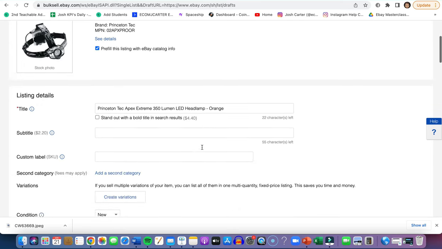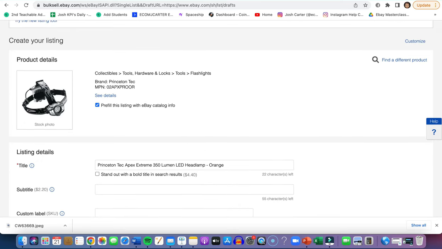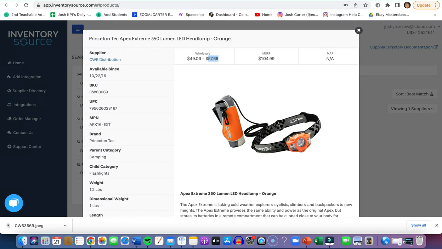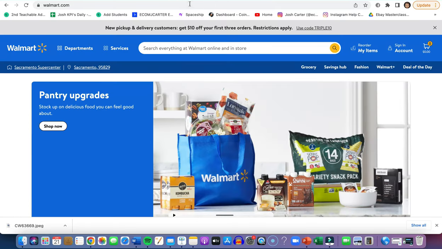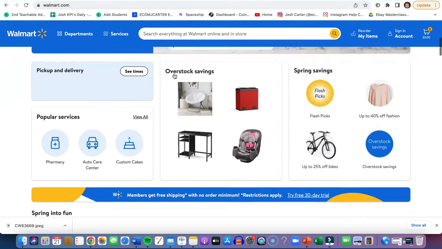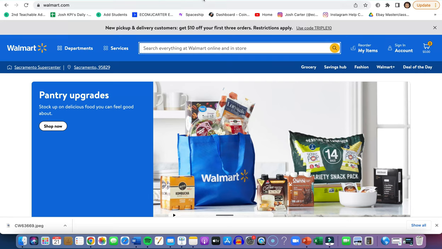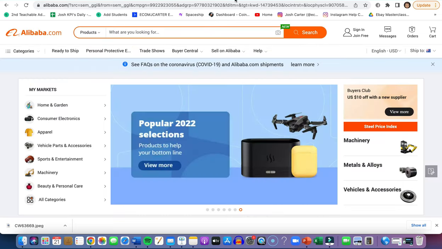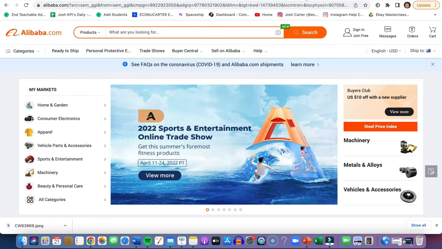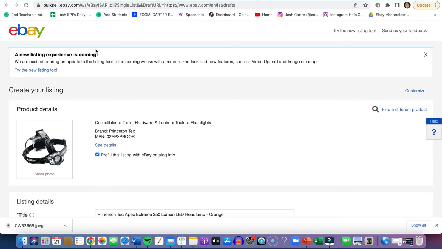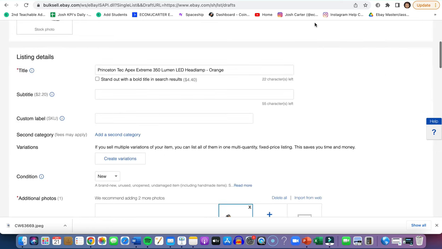But now you might be asking yourself, well, why wouldn't people just go simply over to Walmart or Amazon to purchase the products? Now, the thing is, people are dumb. Not gonna lie, people are dumb. And that's why there's such a big market for this, because people don't want to be researching on these places for hours. eBay, they know that they can just search what they want and it's going to come up. They don't really think to go into resale supplies, and definitely not wholesale supplies for their products. They just think it's easier. And half the time, people think it's actually cheaper on eBay. I don't know why, but that's the reason for that.